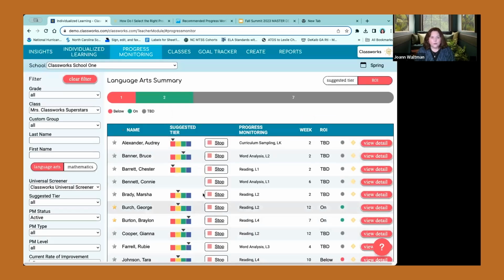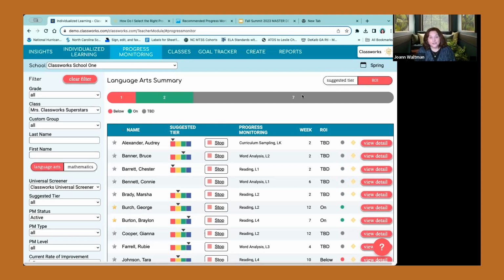Now, before I go back to the slide deck, I'm going to touch one more thing here. Well, take that back, 2 more things here. One is up here, when I change to rate of improvement, what this tells me is I have one student, we know it's Marcia because we just looked at her, that is below target on her growth. I have 2 students that are on target, so they're staying closer above that green line, and we'll be talking a little bit more about that in a minute.